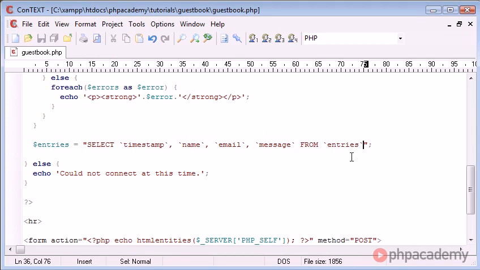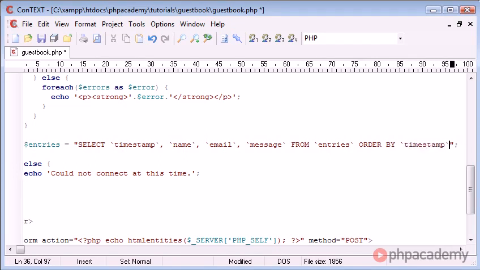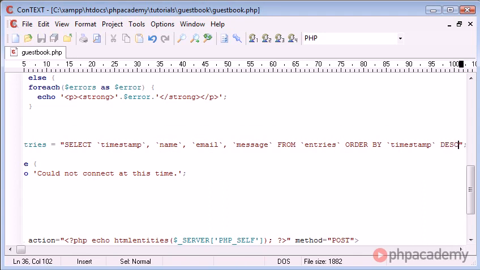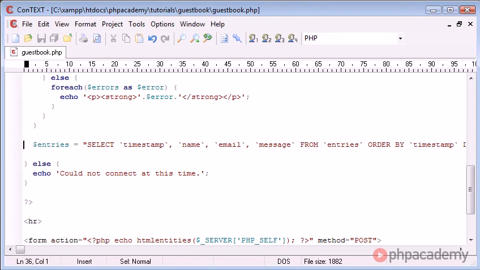So we've selected each of these fields from entries, but now what we need to do is put some kind of ordering in place, and we're going to order this by the time. So we say order by, and obviously you've already guessed we're going to order by timestamp, because the timestamp is a numerical representation of the amount of seconds from a specific date. I think it's 1990 at some point. So therefore the later values are going to have a higher amount. So we're going to order by timestamp descending. This means that the highest values are going to be at the top and the lowest values are going to be at the bottom. So this orders the data that's returned for us.